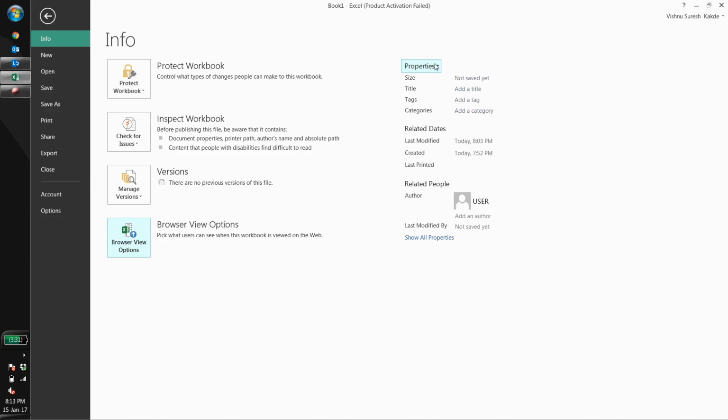The fifth option is properties. This is all the property options. The property option shows you the size of the file. Also, if there is a title of the file, if there is a tag in the file, a category.